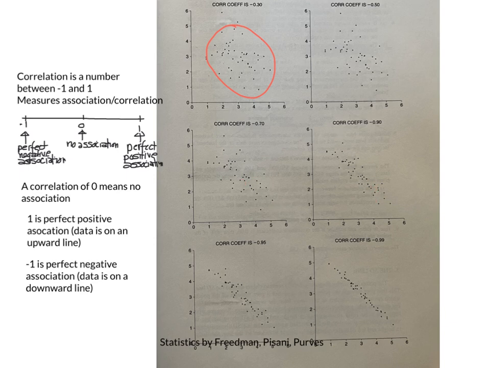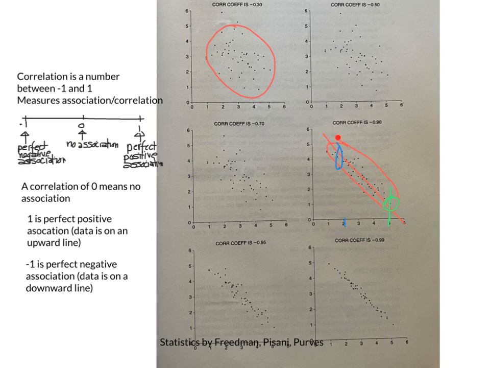Here we can see at negative 0.9, we're getting close to negative 1, and you can see the oval's tighter around a line. You can also see the association is negative. In other words, let's look at some low values of x. The low values of x tend to be these points here for y, and if we look at the higher values of x, like 5, their y values tend to be this point here. So as we increase x, y seems to be smaller.